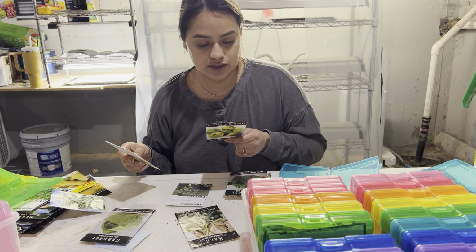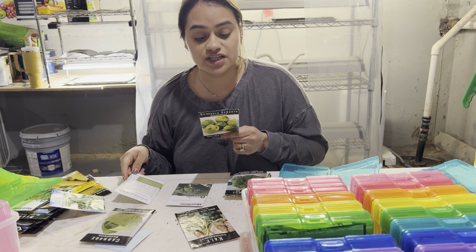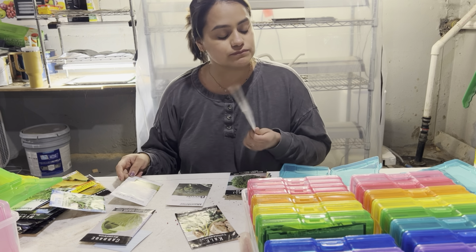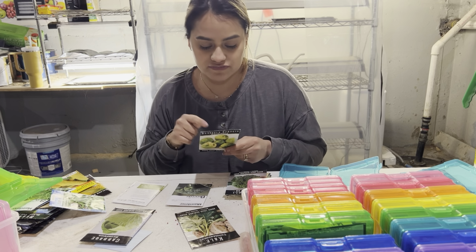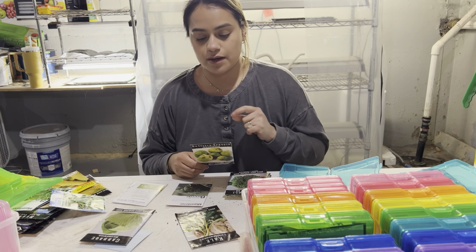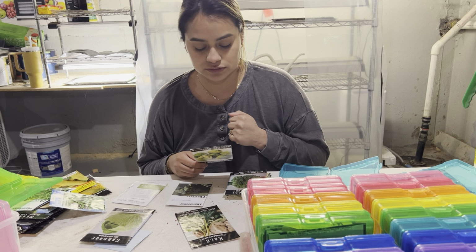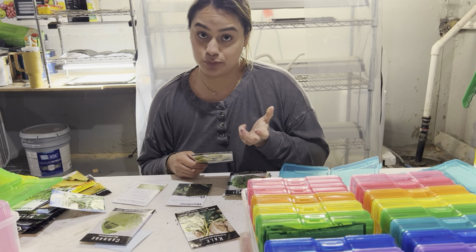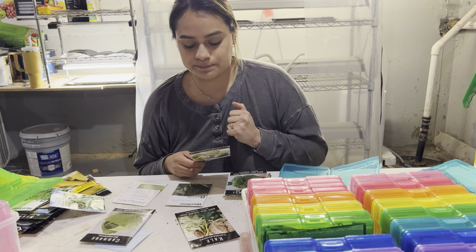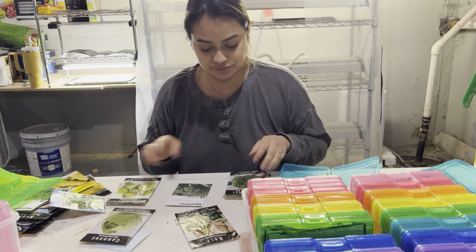I should start these now. Ideal for first timers. Medium to small Brussels sprouts. You know what? I grew this very packet my first year, and I hated how small they were. But now this makes sense. Medium to small. So small. Sprouts. Easy to grow, steady producer. I might just go with this one again this year.